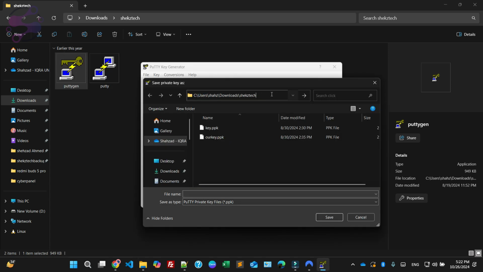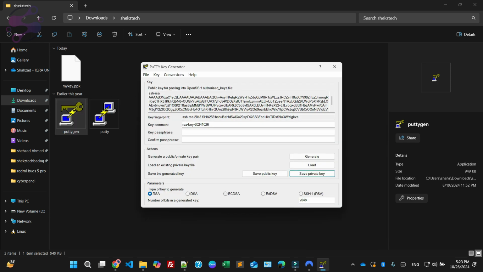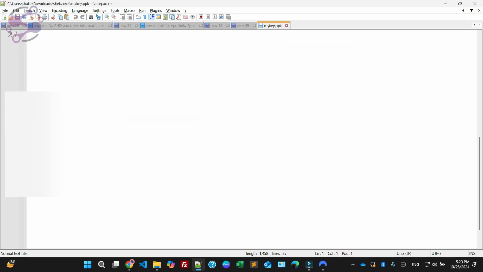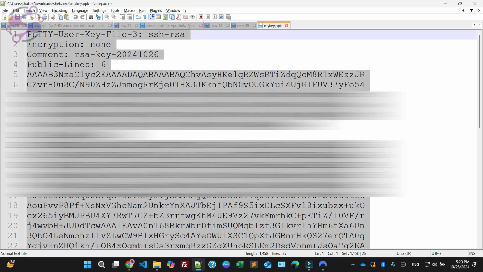Make sure I'm saving this particular key here, I'm saying my key. So now you have your key. If you open this particular key here, as you can see, this is your key.